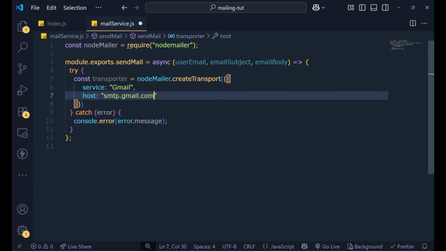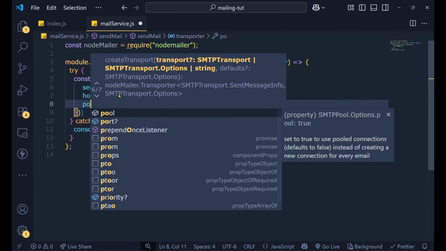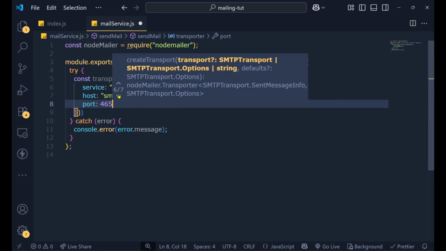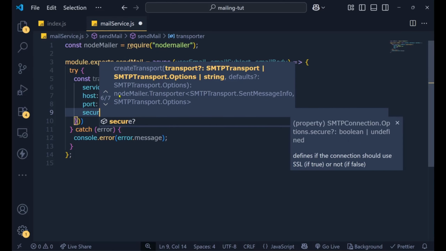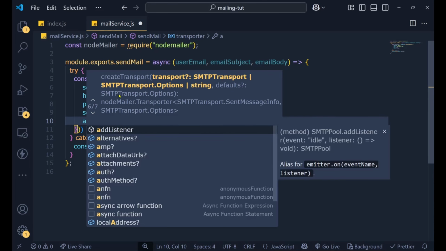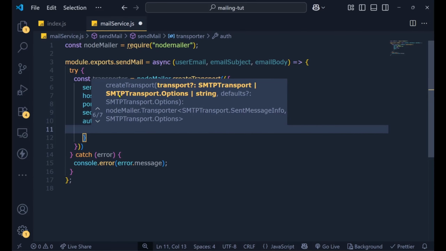smtp.gmail.com, as we are using Gmail, and then we will give a port number. I am going to use the port 465, and then let's make it secure, so we just add true in here. Then we pass in the auth, our credentials which we got from the initial setup. Here we need two things.